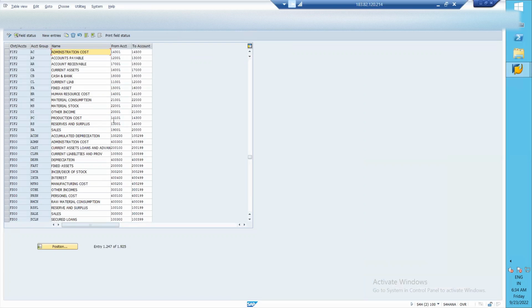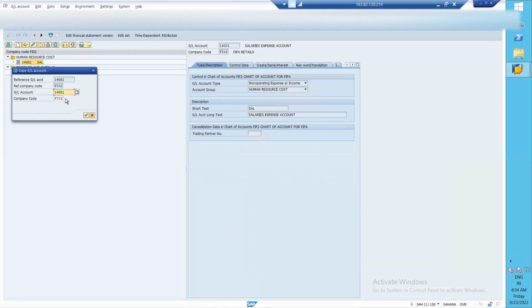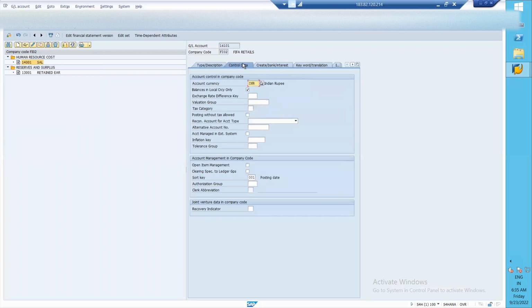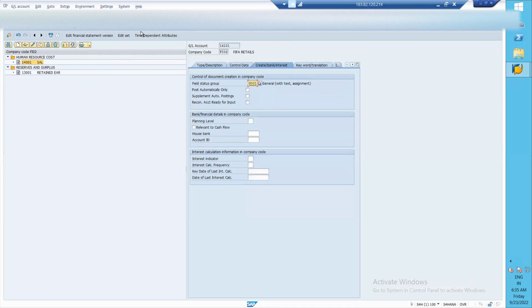So my number range is 14101 to 14300. So this is how I can copy, and from here I can select the production cost, wages expense account, and the rest of the data is the same, so I'll just save it.